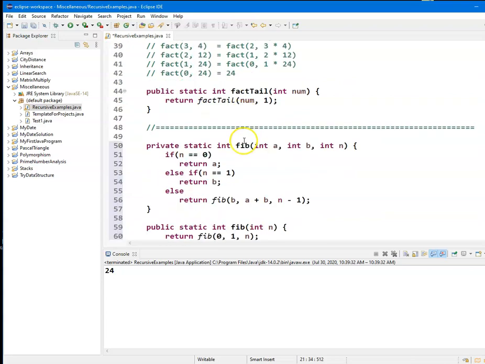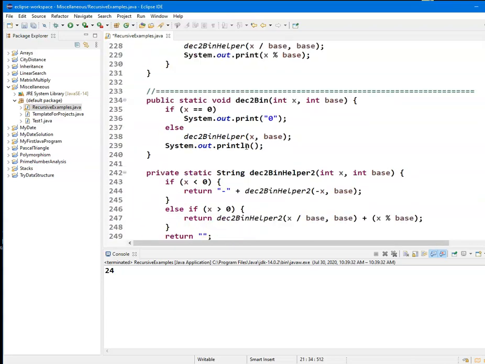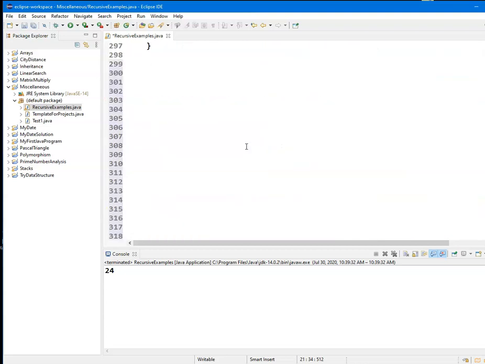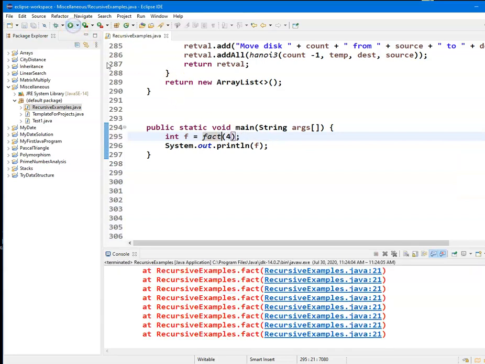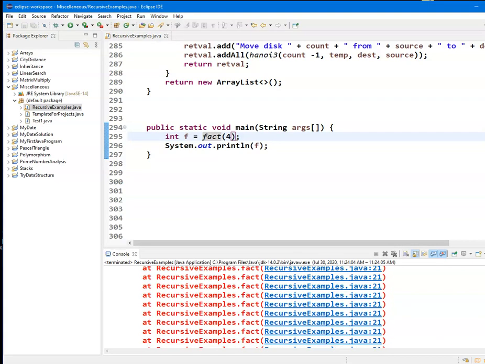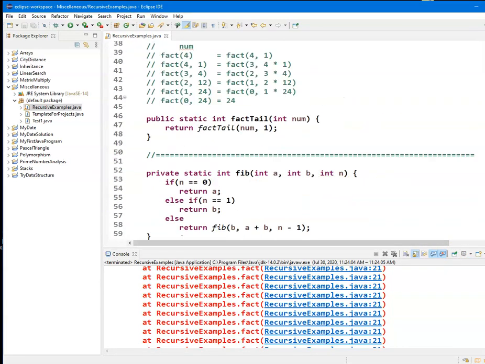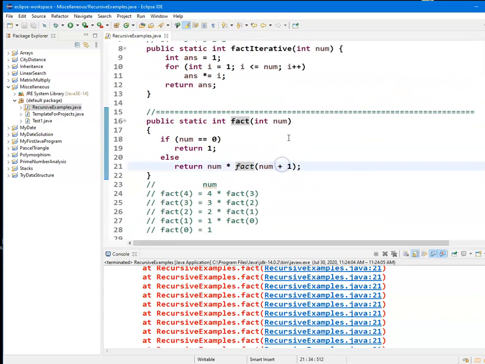So let's go ahead and show you what happens if that is the case. I have my main program here somewhere toward the bottom here. Here's my main program, factorial. Let's go over here. Okay, factorial of 4. Look at this. We've loaded up the memory with all those stack frames, and that's a problem. So what happens now is we go back and fix it. Where do we go? Fix it right there. That plus should be a minus, and I think it should work right now.